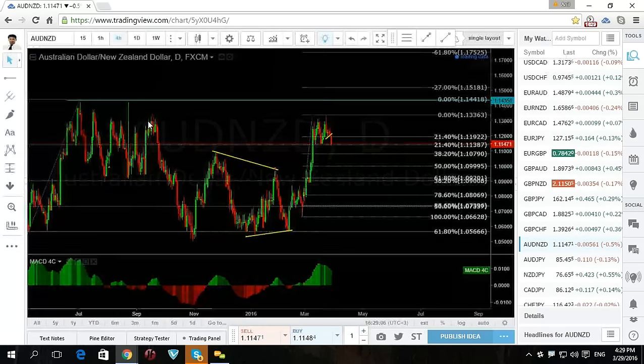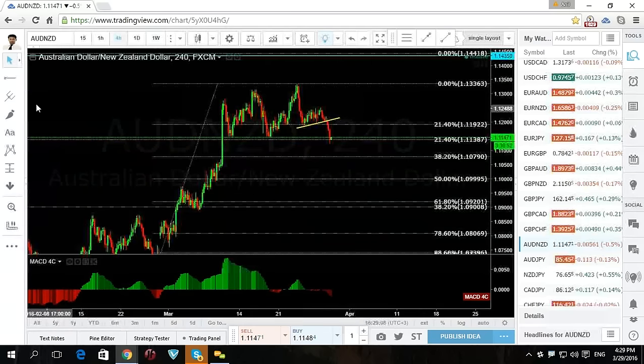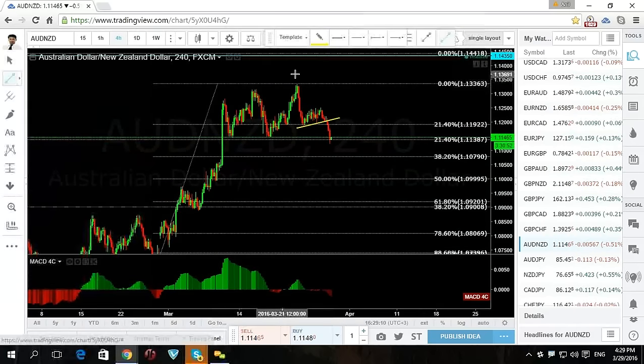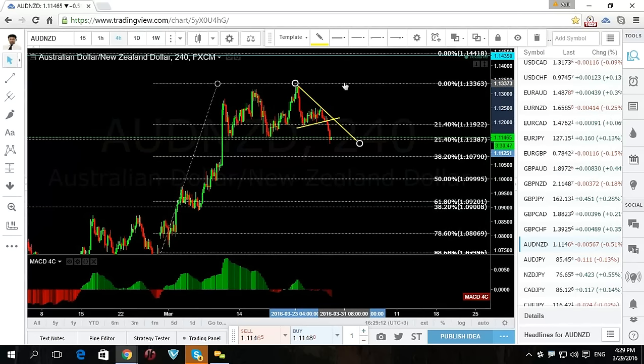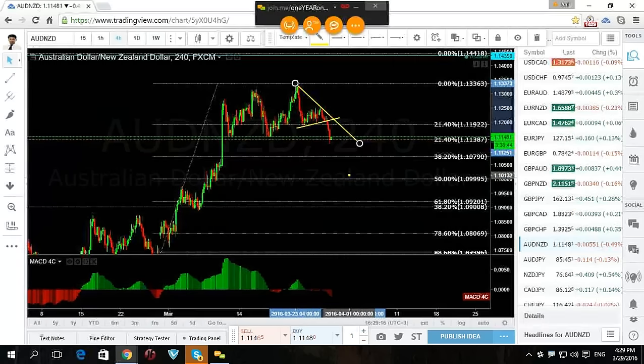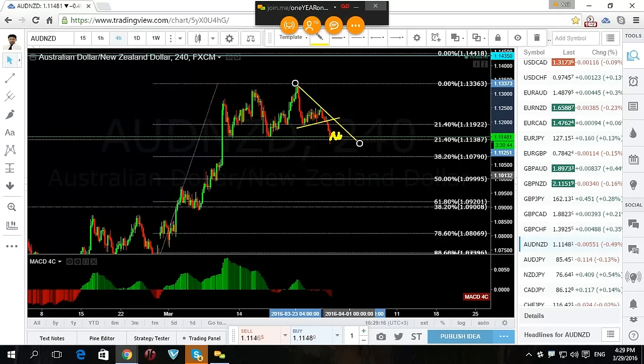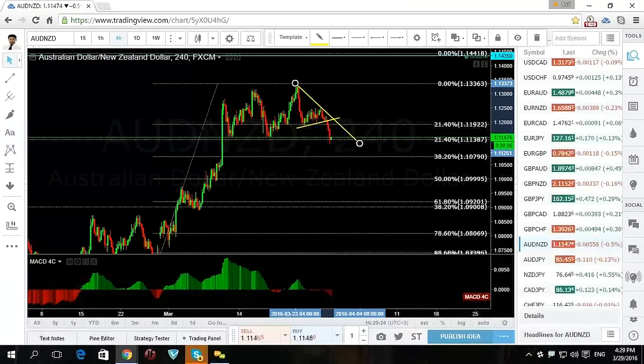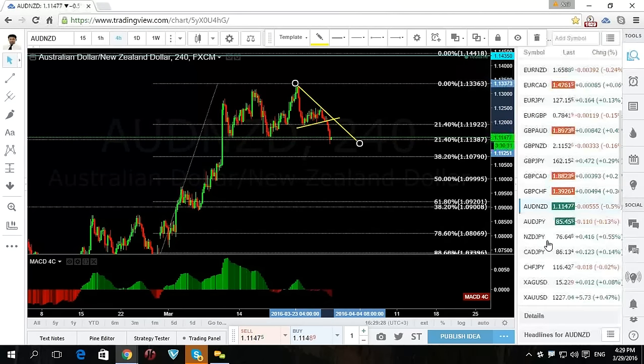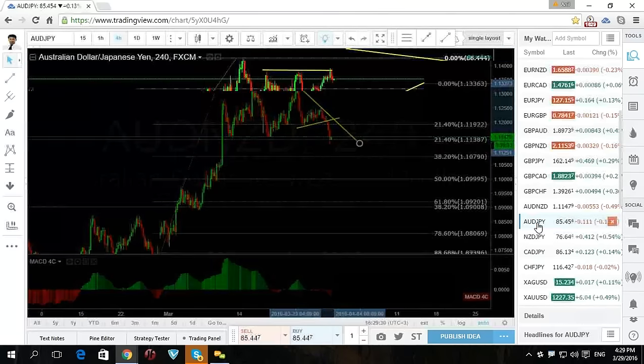So what we're going to do for a trade, we can either look for a setup on the break of this here, if it goes back up, or if they consolidate here, you have one more short trade to the downside. I would prefer waiting for this consolidation, the bigger one, to finish, and then trade it back to the upside.